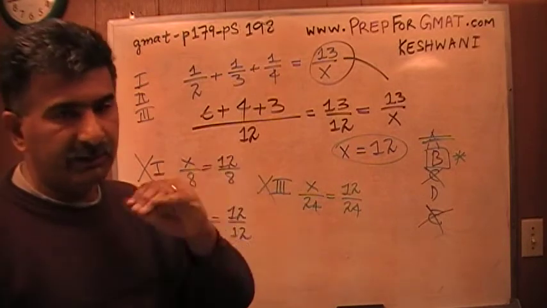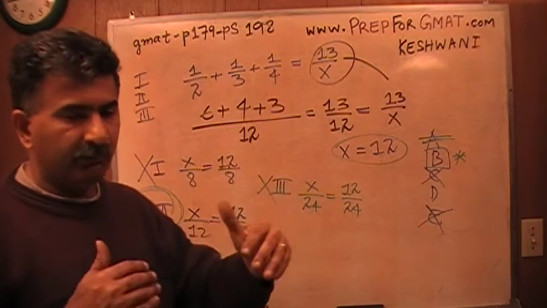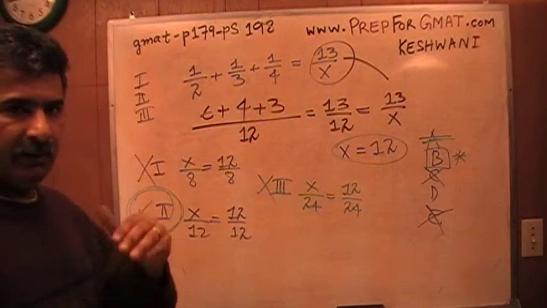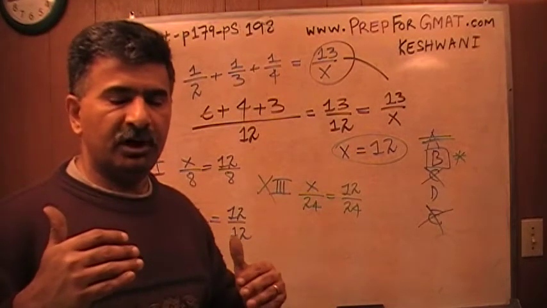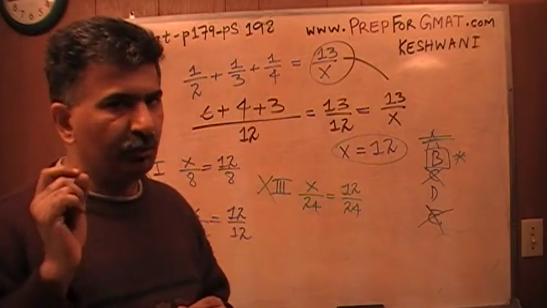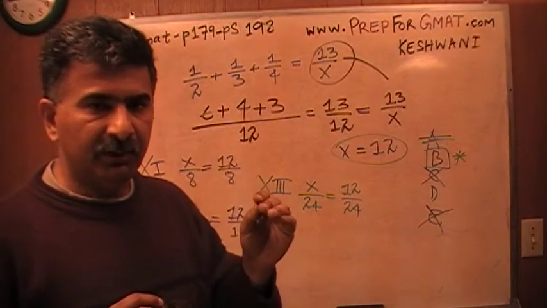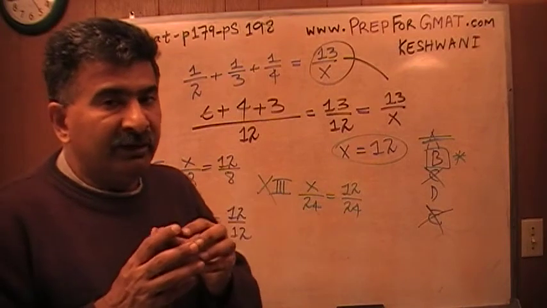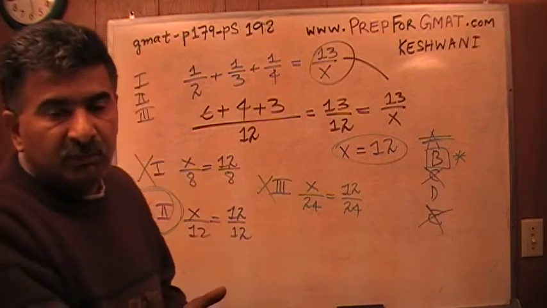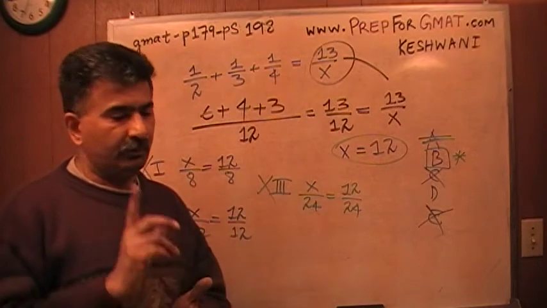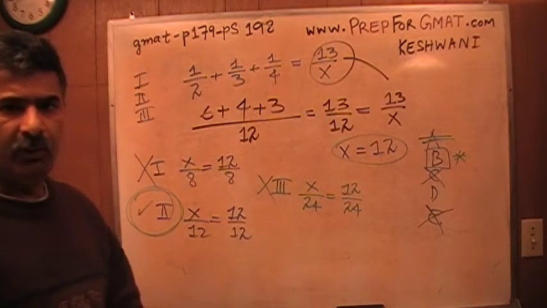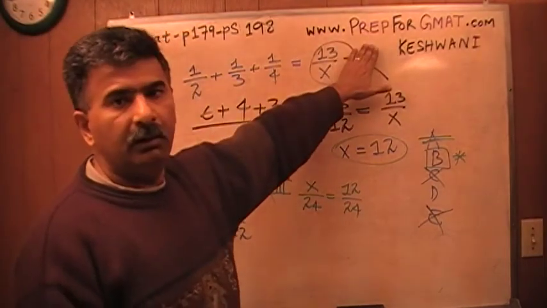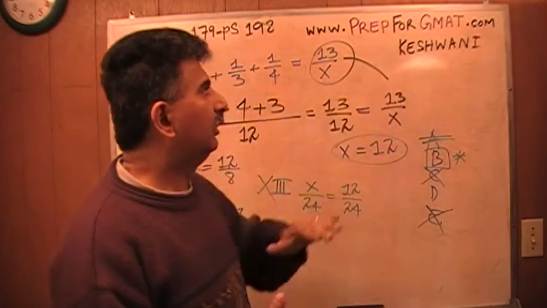And of course it does not work in the real exam — the real exam problems are not arranged in any order, they are all mixed up. They start you out with a medium question, and from there it becomes computer adaptive, adapting based on your ability. If you get a few medium questions right, they move you up to medium-hard, and then to hard questions. Your job is to answer as many hard questions as possible. Be careful not to blow the first 3 or 4 questions, because if you make mistakes early, the computer assumes you are struggling and moves you to easy questions, and it takes a long time to build back up. If you wish to buy my DVDs showing solutions to all the math problems, or hire me for personal private tutoring, go to my website at www.prepprep4gmat.com and send me an email.